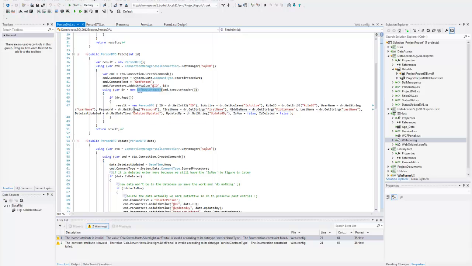And you'll see me use it here where I get ints, and notice the type. What I'm doing is I'm saying, look, if we find this person, then load up this data transfer object with the data from the reader. And notice at the end of it, I mark my flags, and I say, look, it's not new because we found it in the database, and it's not deleted because we found it in the database. Now, where is a caveat in this? There's one caveat that we need to remember.